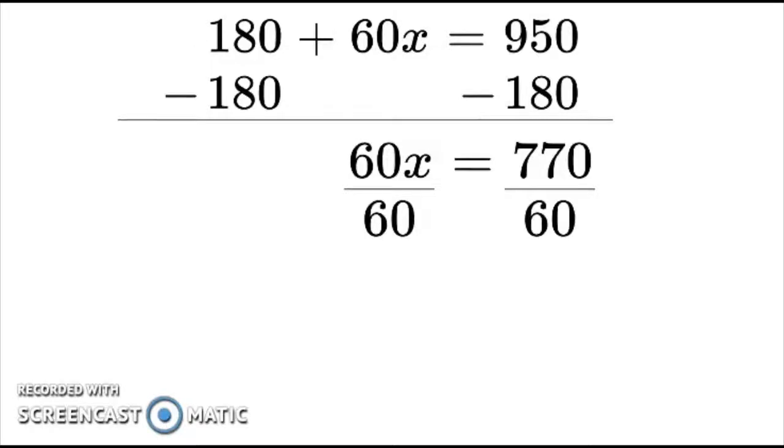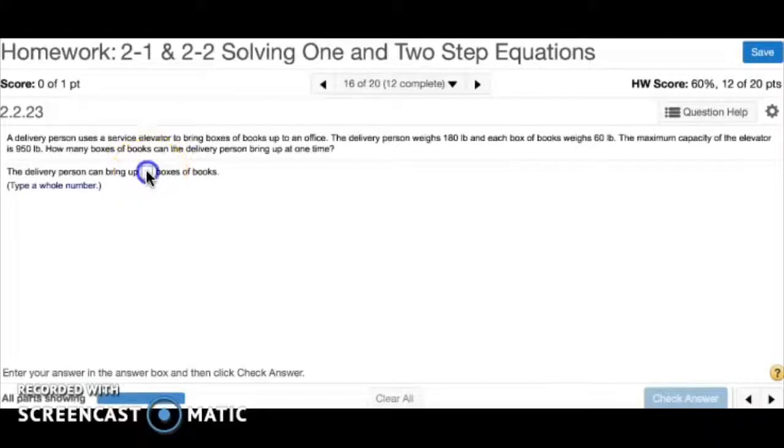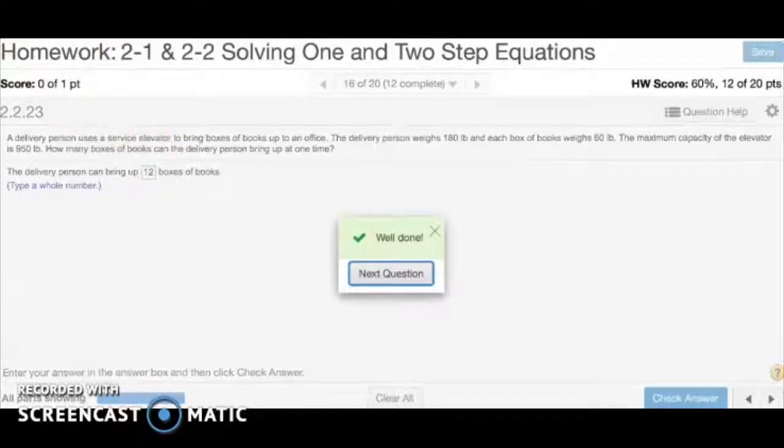Now we have to round down. This is going to be a decimal. The reason why we round down is because boxes are counted as total boxes. We don't have part of a box. So if we round up, it's a whole brand new box. Whereas if we round down, say to 12, that will give us a combined weight that is less than 950 pounds. So the answer is going to be 12 boxes. Typing it in, we have 12, and that is number 16.